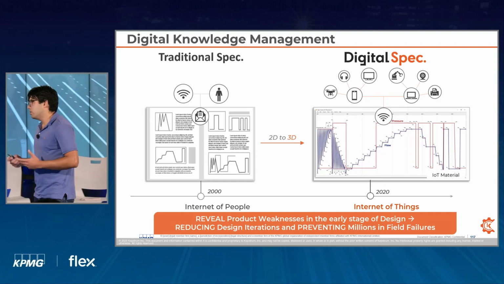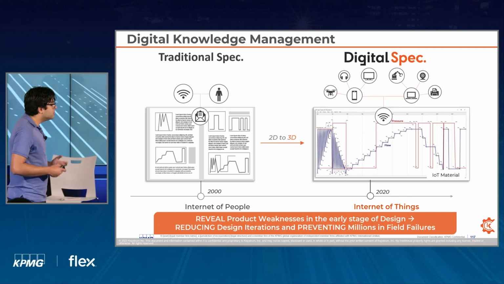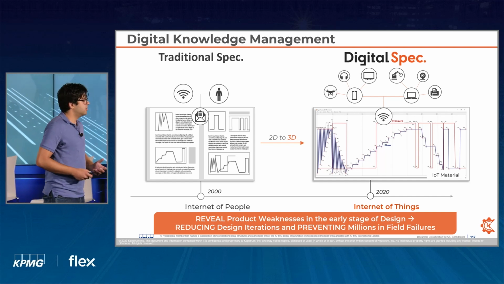And you may think, okay, well, maybe Excel has this, but Excel is very limited. The industry is still using very primitive tools to understand and graph their performance in the very early stages of design. So we're bringing this as a platform to have a new method of communication between OEM and tier supplier. With this, you can reveal what weaknesses you may have missed in the early stages that you would not otherwise have understood with a traditional 50-page line item spec that you get from your customer. Reducing design iterations and preventing millions in field failures is the ultimate goal of what we're trying to do here today.